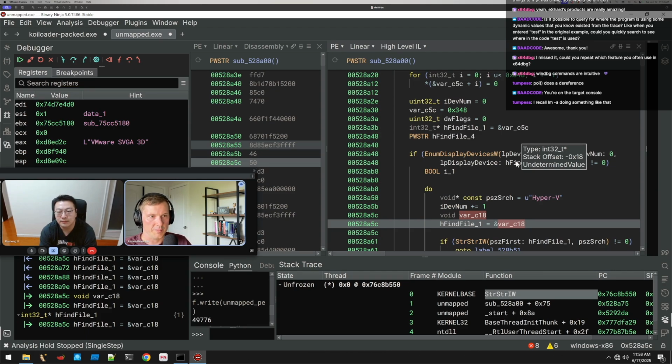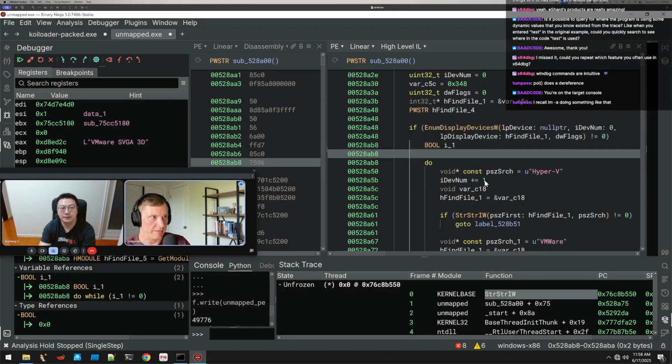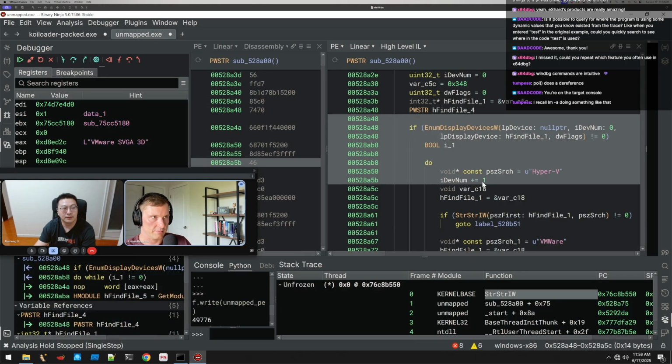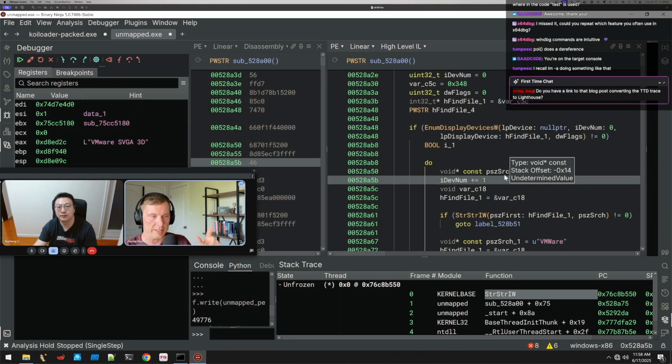So just to recap for our viewers, I'm not sure if you all realize what I just found. Basically, with this piece of malware, we unpacked the binary using TTD and then dumped that to disk using the Binary Ninja API.